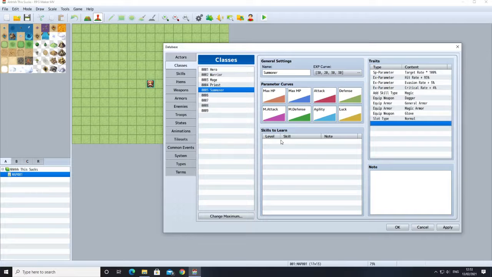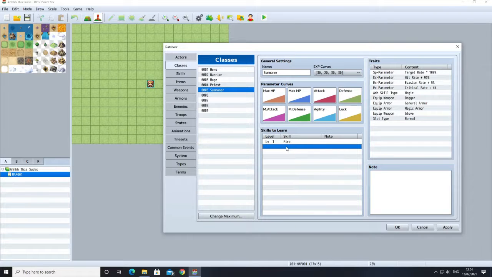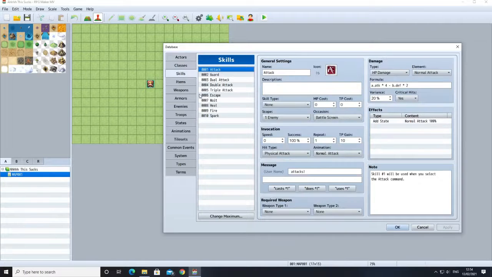So once you've done that, you put skills to the line. Now level 1 skills to get automatically. So that'll be fire. Oh, I haven't done the skills yet. Yeah. Let me go back. Apply that. So yeah, what we're gonna have is we're gonna have to set up all of the spells and everything.